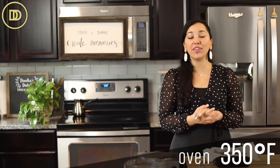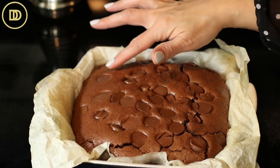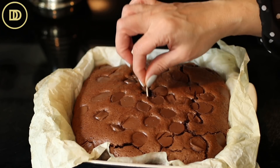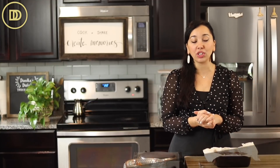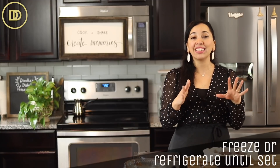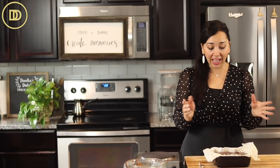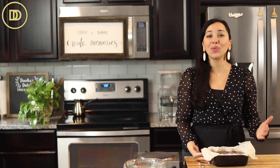My oven is preheated to 350 degrees Fahrenheit. This is going to bake on the center rack for about 35 to 40 minutes. It is still going to be pretty wet in the center — it is cooked through, but it will be moist in the center and that is how I like it. Once it comes out, it's going to take a couple of hours before it's ready. First it needs to come to room temperature, then you need to either put it in the freezer for an hour or so or keep it refrigerated for a few hours until it completely sets. If you cut into it too soon it'll be more like a molten lava cake. Max 45 minutes if your oven cooks on the slower side, but you want the corners to be cooked and kind of puffy while the center stays gooey, moist, fudgy, and delicious.